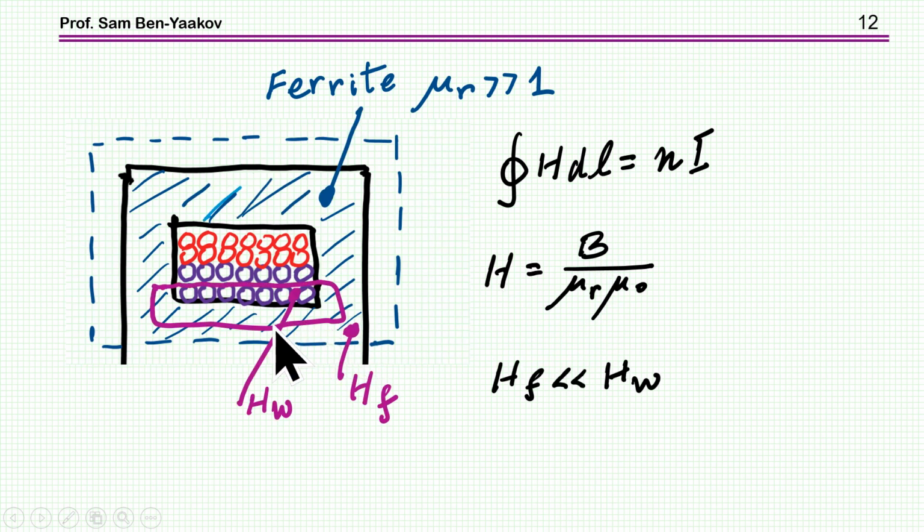So if I'm going through a closed path here, I have two regions. One within the ferrite, the body, the core of the transformer. H is small. However, inside the window, the H should be higher because then we have only mu sub 0, which is approximately air. And I'm here inserting only one layer. So I have a certain magnetic field, which I'll find here. Here, it's very small, I can neglect it.